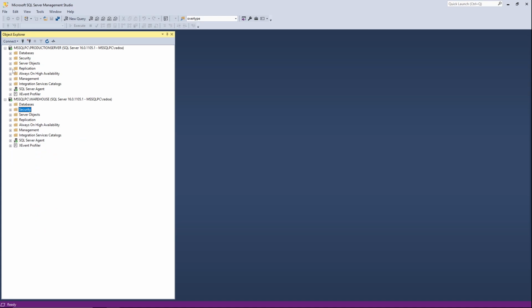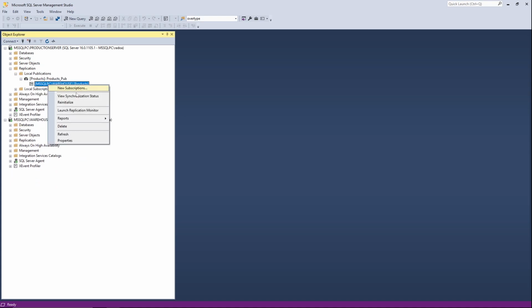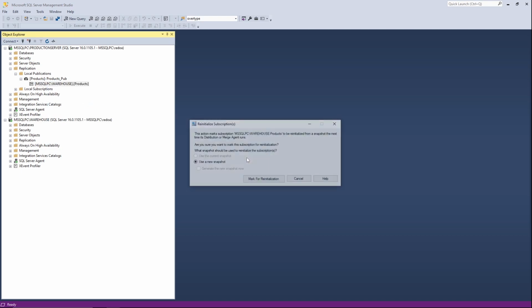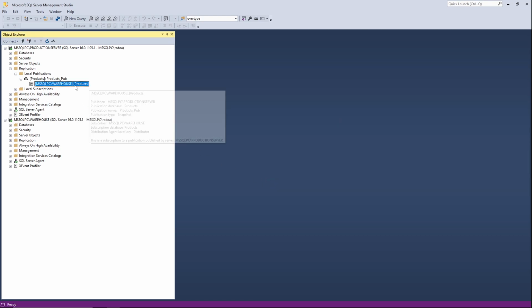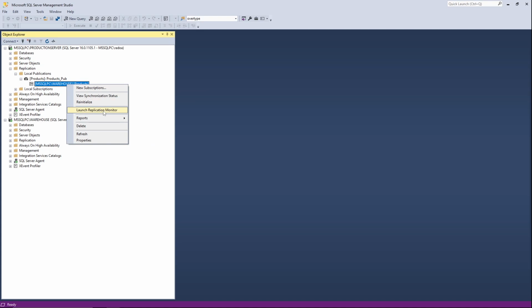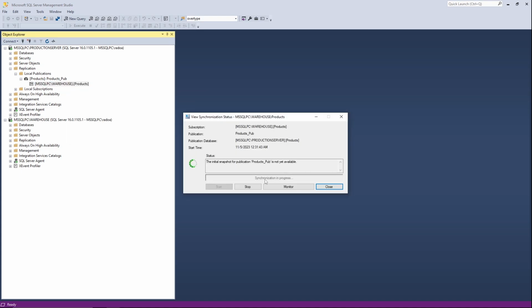So go to the replication again, reinitialize it, mark for reinitialization, view status. It is actually working, I think. Let me wait for it.